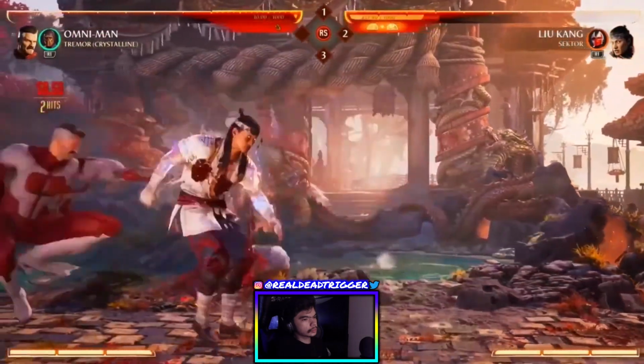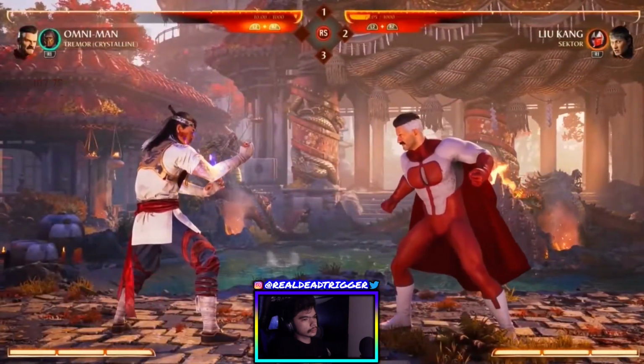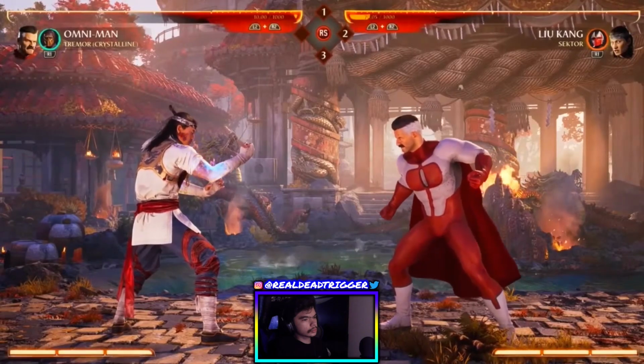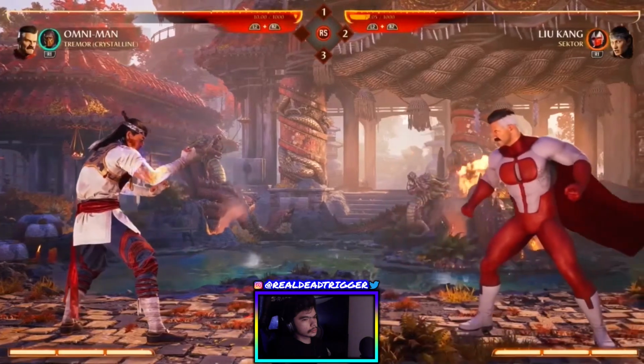Excellent. Very cool. So that's that, huh? I think we have one more thing to show. His Fatal Blow. And the Fatal Blow attack that he goes into is pretty neat because, again, it uses his speed. You can see here.